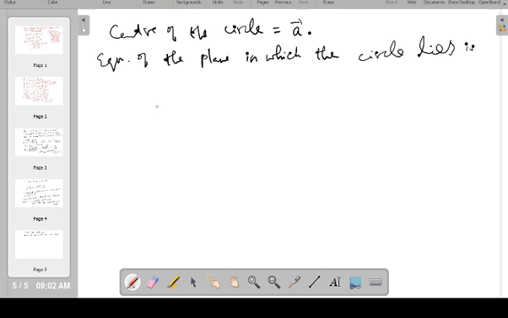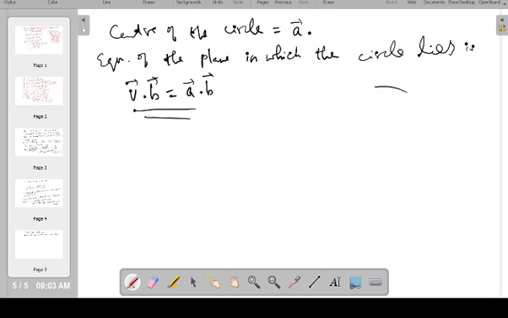What is the equation of that plane? That plane, already we have observed that it is perpendicular to the vector B. So V dot B equal to a constant. Which constant? Can you suggest? V represents an arbitrary point in that plane. Can you get a point in that plane? Of course, A, the center of the circle, lies in that plane. So A dot B, that is that constant.